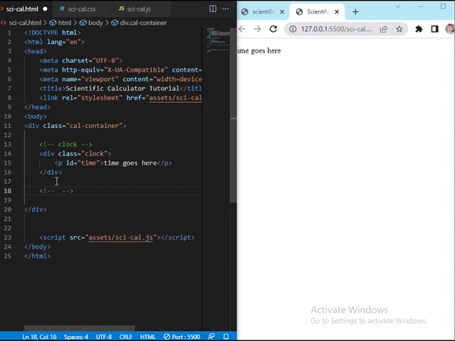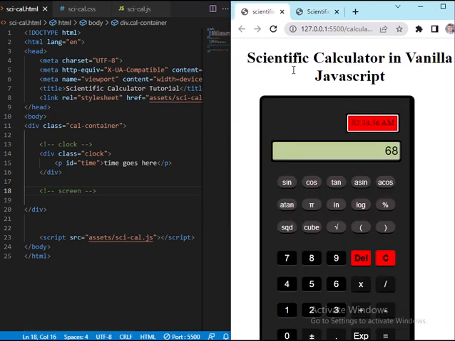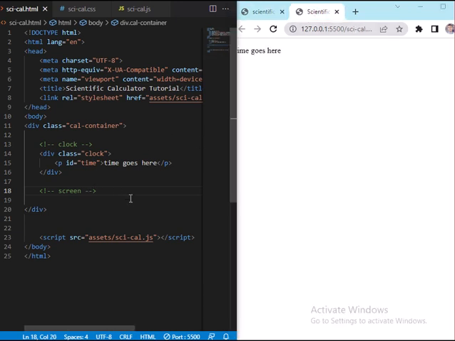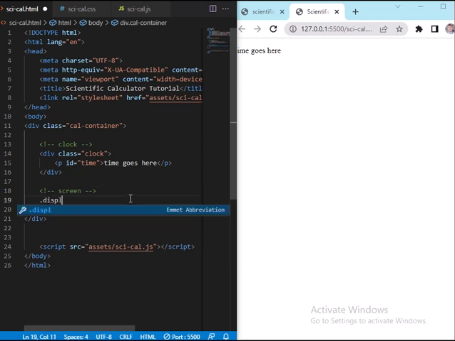So the screen. When you look over here, this calculator screen, that is what we are about to code right now. We want to write the markup for this screen. So we're going to add a div with class display.